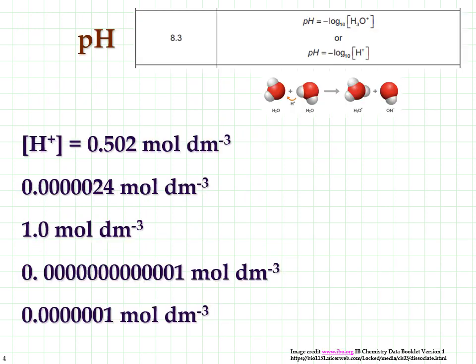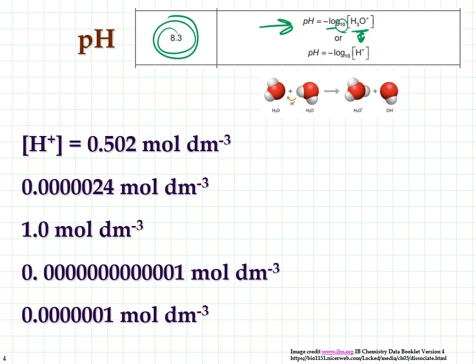So pH is based on this idea of logarithms, and this formula is given to us in our data booklets. If you look at topic 8.3, in those first couple pages that give us lots of constants, conversions, and formulae, we are given that pH is equal to the negative log base 10, the common log, of the hydronium ion concentration. That's pretty much the same thing as a hydrogen ion.